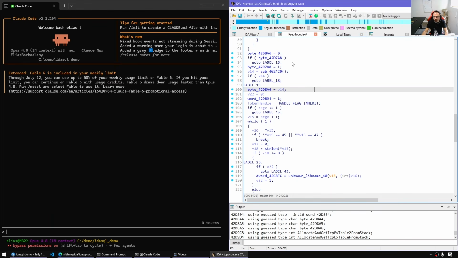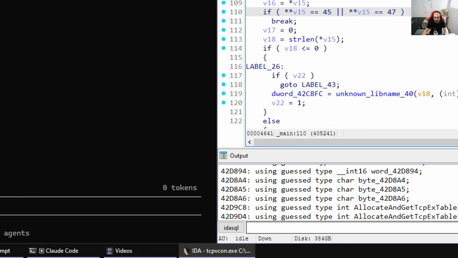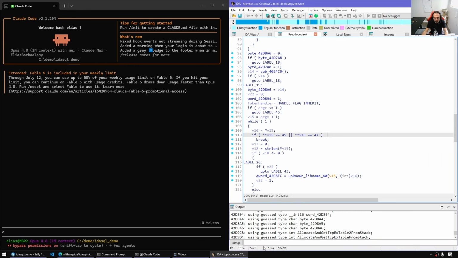So alright, I have this. Now let's connect it. How do I connect it? First thing is we have to make sure that the plugin is available, and I installed the DLL in the plugins folder in the beginning. So here it is, it's installed. Now we can say .help. We can see the stuff we can do. It's pretty advanced. And by the way, if you like MCPs, I give you MCP.